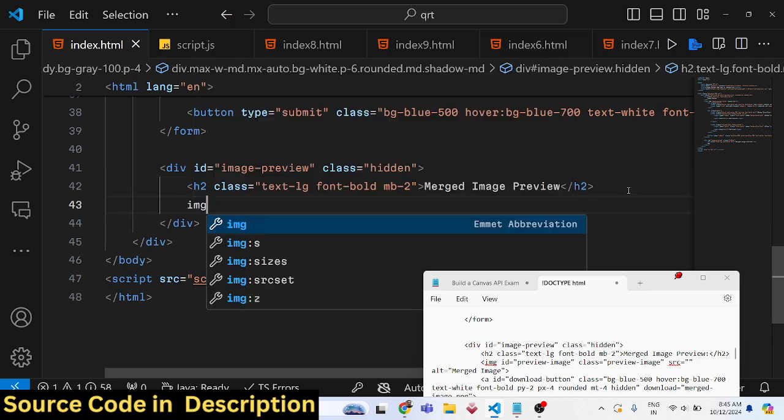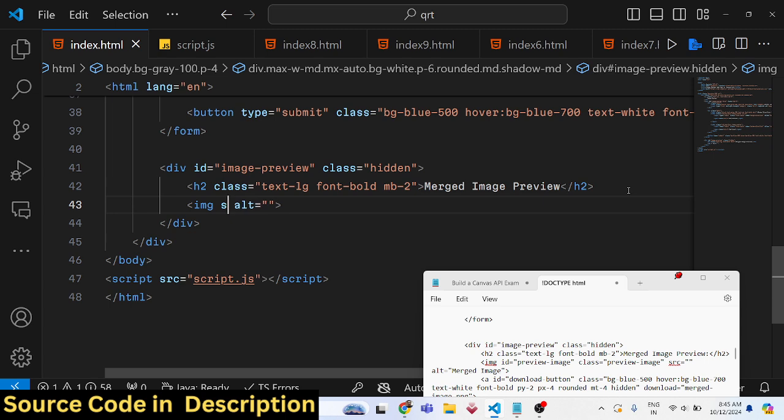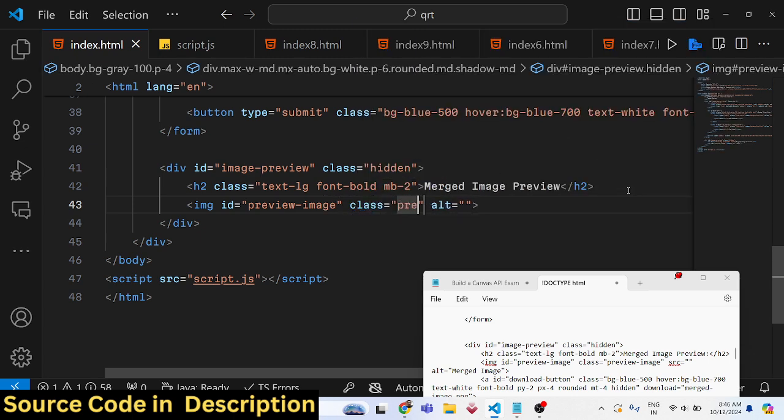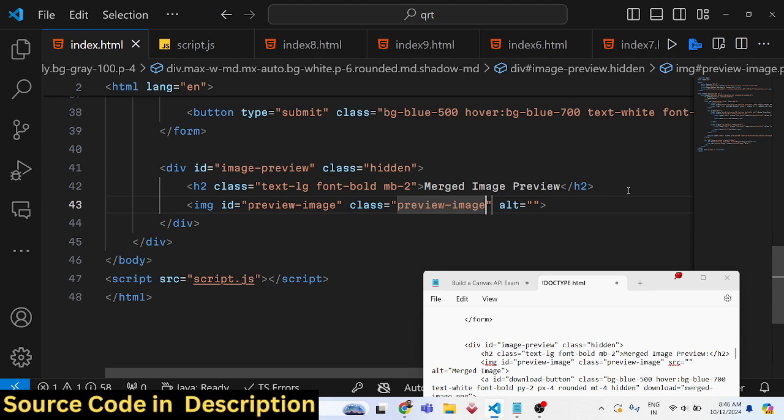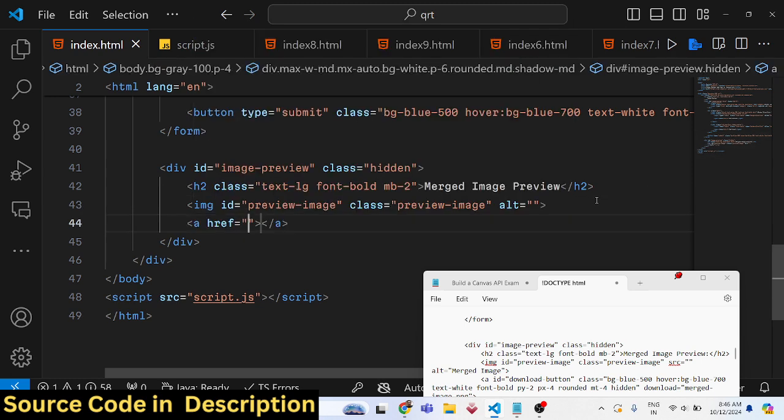And then after that, we will have an image tag. We'll give it an ID here of preview image, class of preview image. After this, we will have an anchor tag which will be useful to download the image. We give an ID to this also, download button. Give it a class here, bg blue 500.